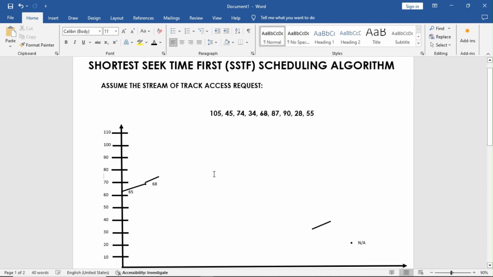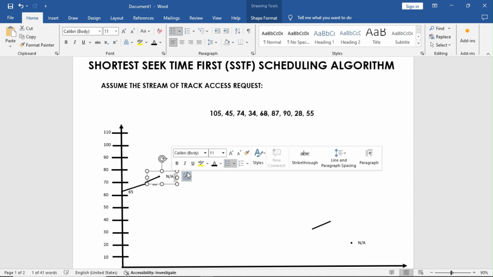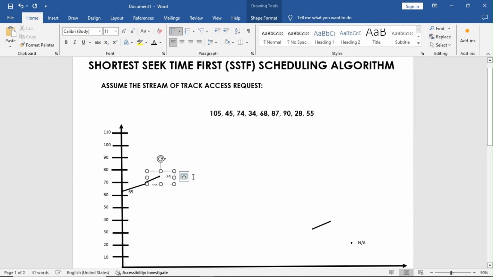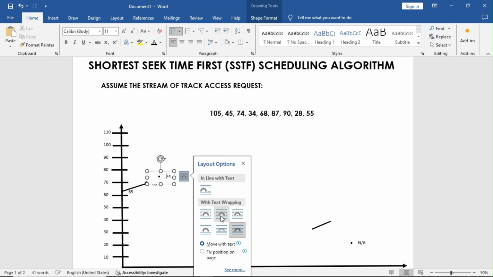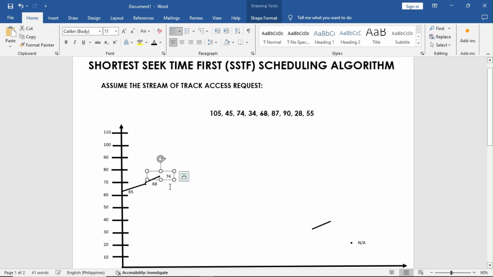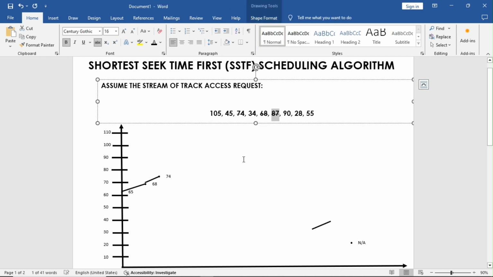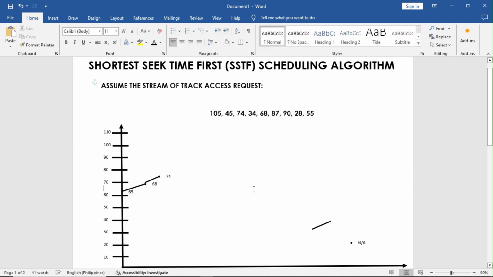The current head is at 74, so the nearest track to 74 is 87. Let's cross this out. Assume that 87 is in this position.